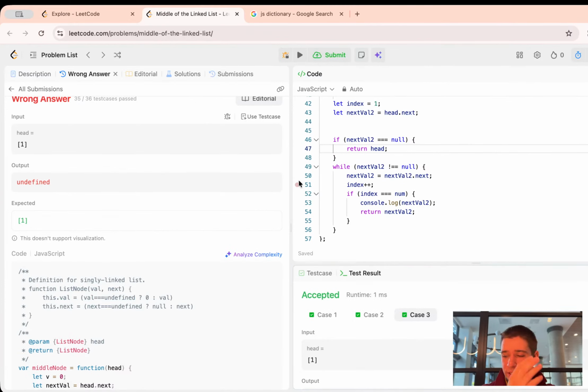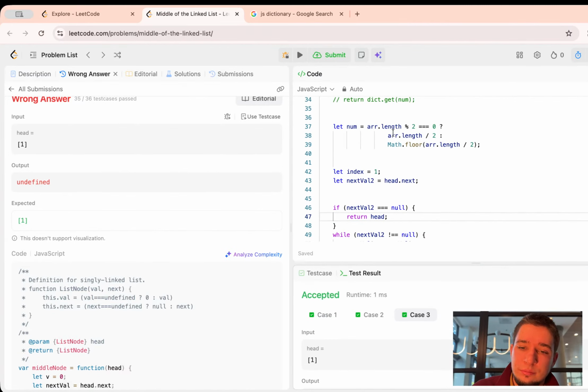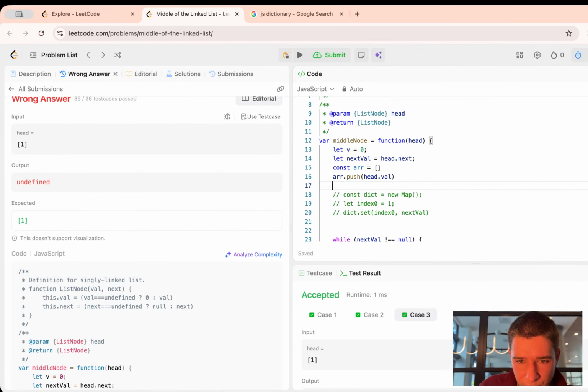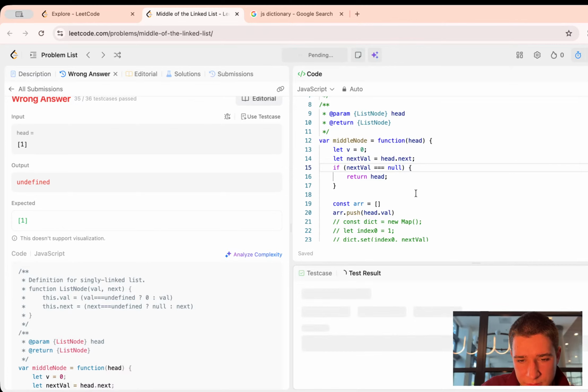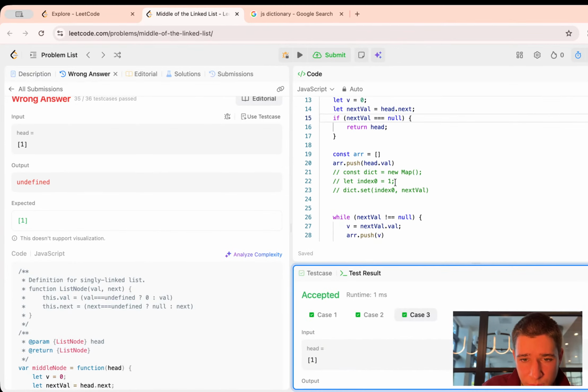Yeah, but the problem here is that it's not very optimized. So in general, to break that from the very beginning, we can make it just here. If next value is null, we can just go with head, right?